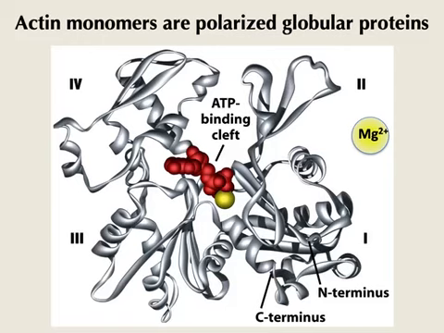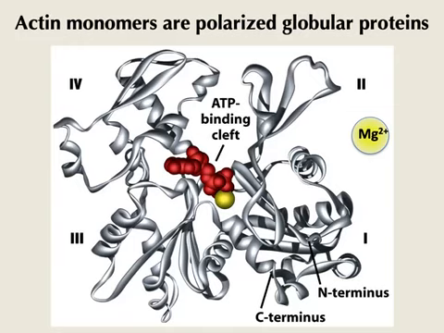But let's look back at the original subunit, actin itself, the actin monomer. So now you had to pay attention from the beginning, but now is when you really have to start to be awake and pay a great deal of attention. Okay? Because there's a lot of fundamental features here. The first one is it's a globular protein. It is not a filamentous protein. That means the only way it can make filaments is through polymerization, by adding molecules on top of each other.